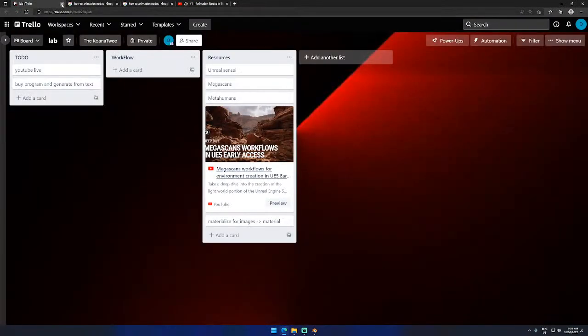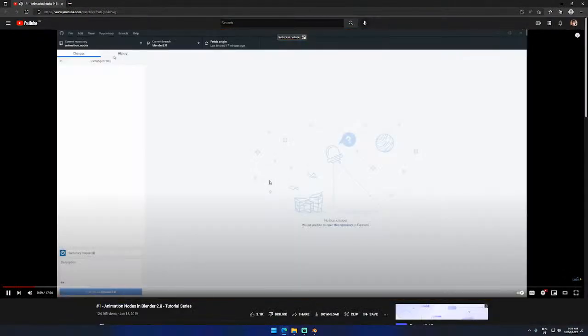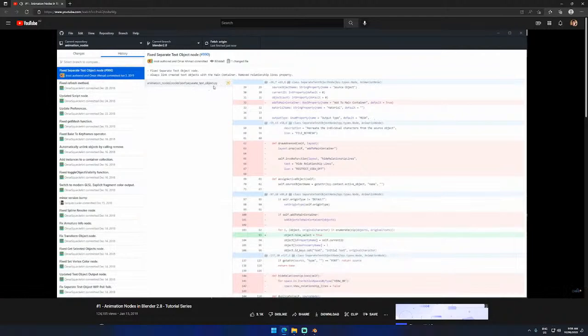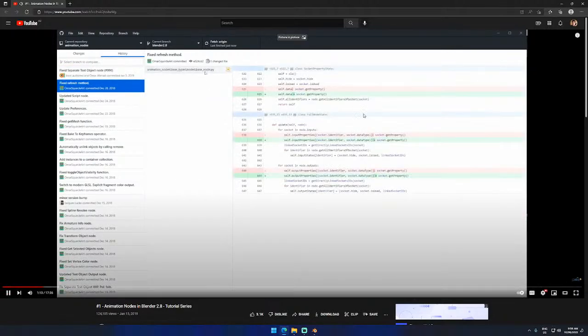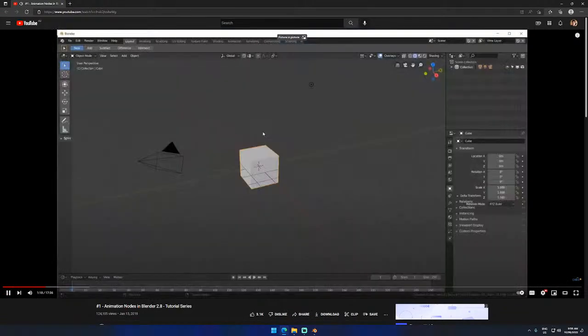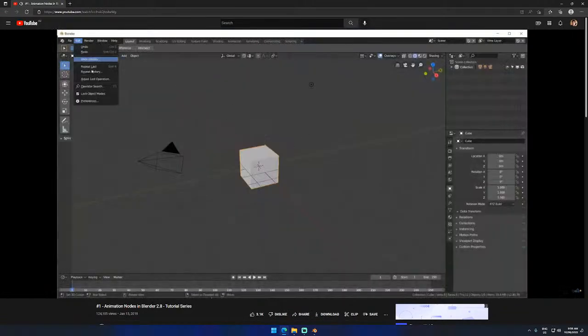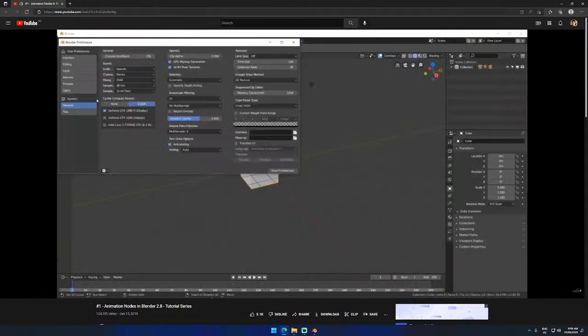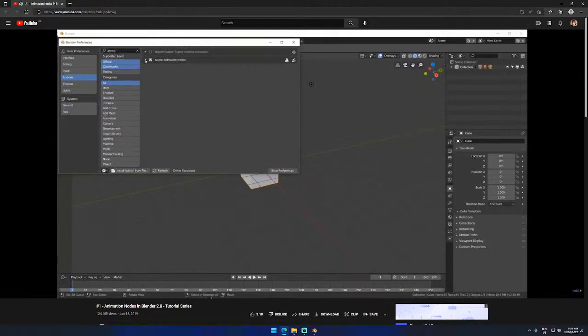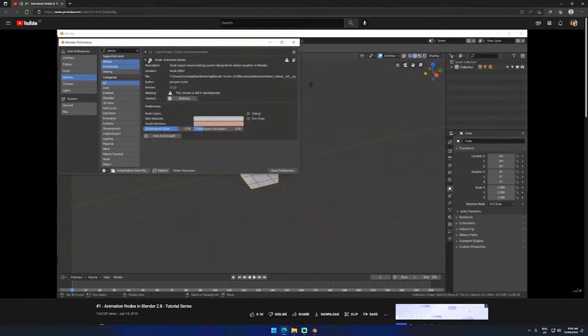Installation, overwriting the files that are there. That way, I get the latest updates while developers are working on the source code of animation nodes. And every time before I start 2.8 and want to use animation nodes, I simply fetch the origin again and check if there's anything new. And if there is, I overwrite the plugin files with the new files again. Once the newest Python files are in the plugin directory, you can enable the plugin in Blender. Of course, if you're watching this at a later time, you will not have to do any of this. Simply download the latest release and install it.